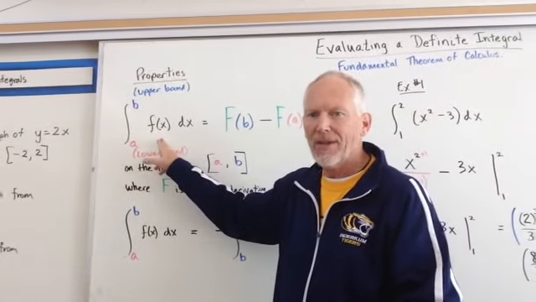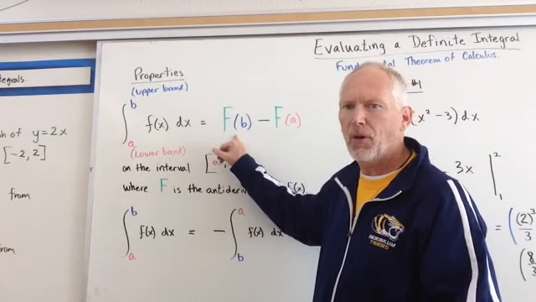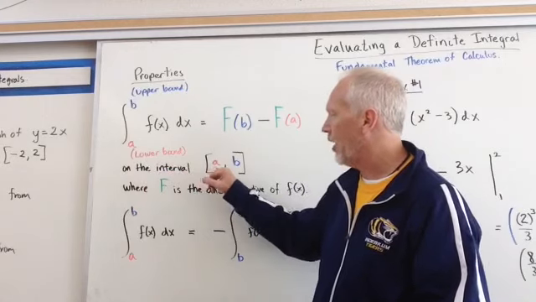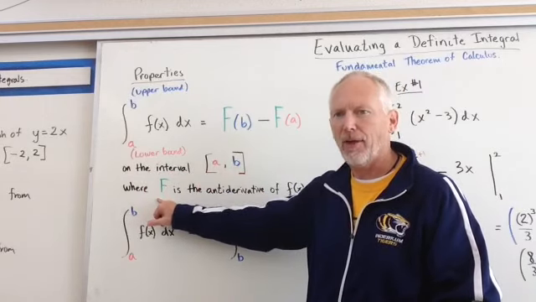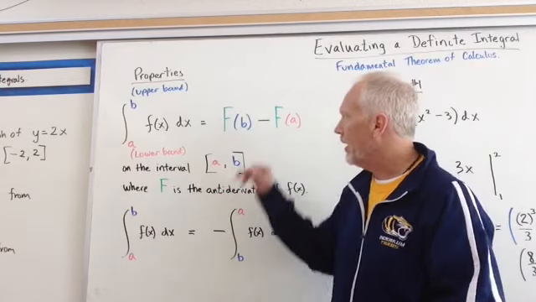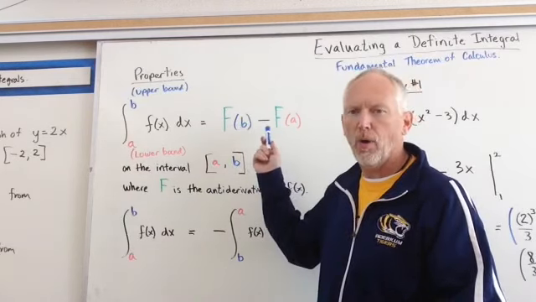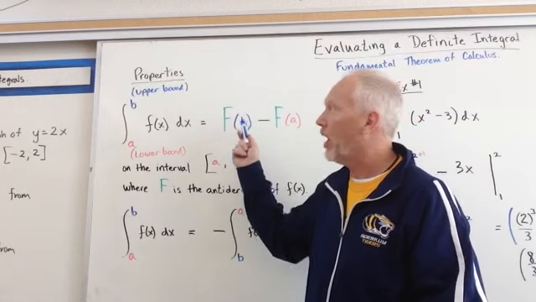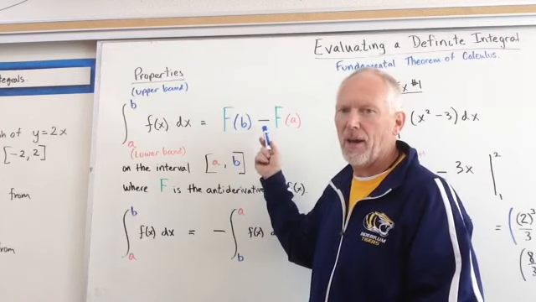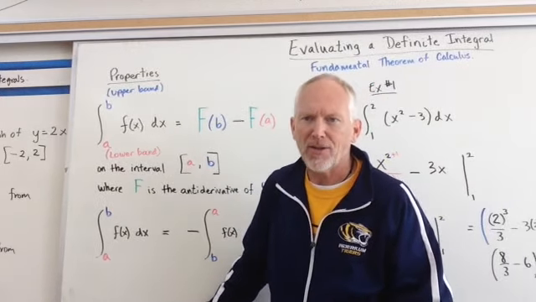We're taking the integral, the antiderivative of f of x dx. When we do that, we get capital F of b minus capital F of a on the interval from a to b, and that capital F is the antiderivative of f of x. So we're looking at F of b minus F of a. What happens when I put the upper x value into the antiderivative of the function and subtract the value at the lower bound? I'll get that value. Now, that's evaluating.